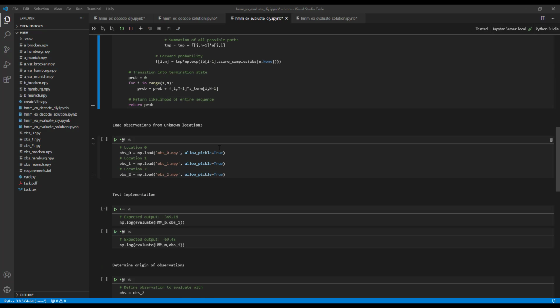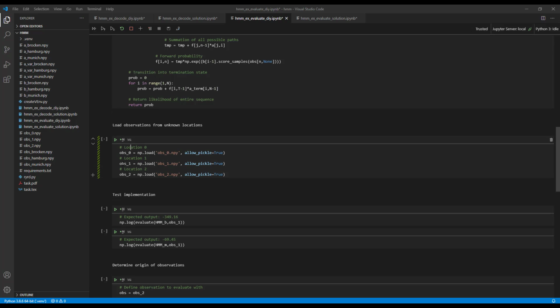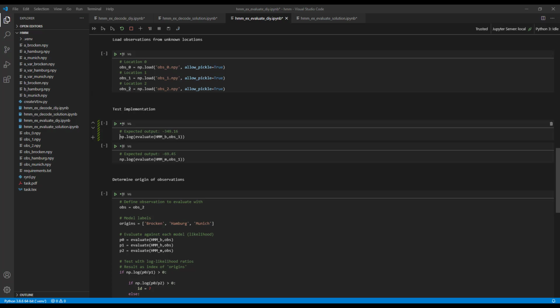Now we can test our implemented function, and we load some of our observations. So we have 3 observations, observation 0, 1 and 2, and we want to use those and look from which place they probably are. To test that, we can at first look at the logarithmic of the output.